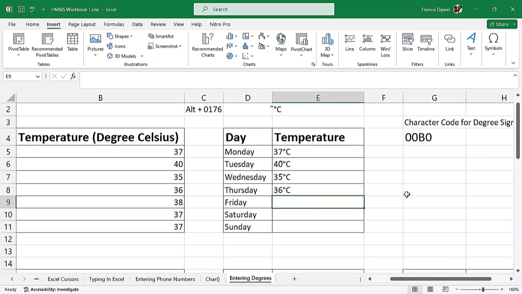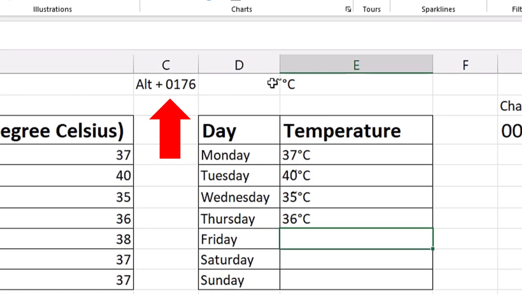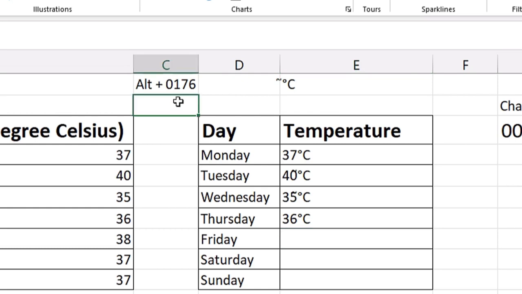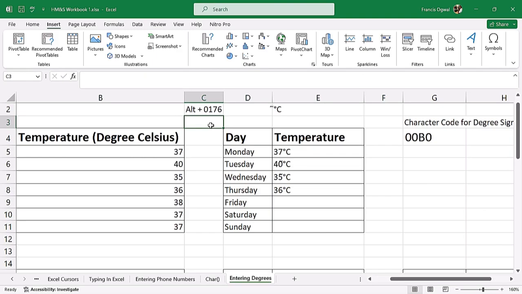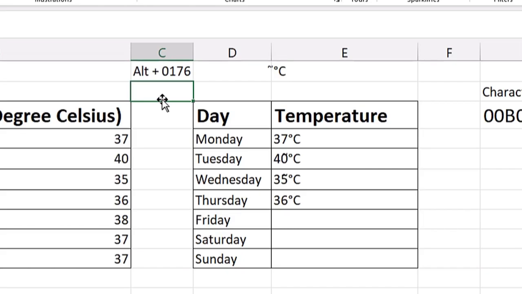Another way you can use the keyboard. This one only works if your keyboard is having the number pad. It's this one, Alt plus 0176. Now this 0176 is actually the character number. There are around 255 different special characters that have numbers associated to them. You can easily Google, and then you see which characters are there. For the degree sign, the character number is 176. So you can use Alt plus 0176 to get to the degree sign.